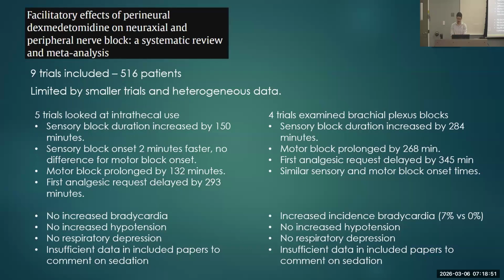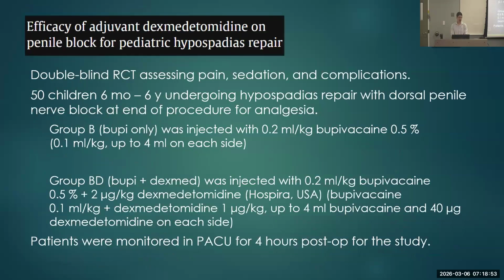Okay. The second one here is, again, adjuvant dexmedetomidine, regional anesthetic. They're doing penile block for pediatric hypospadias repair. Again, a double-blind RCT. They were looking at pain, sedation, complications. 50 children, 6 months to 6 years, and they were getting this dorsal penile nerve block at the end of the procedure for analgesia with or without dexmedetomidine.